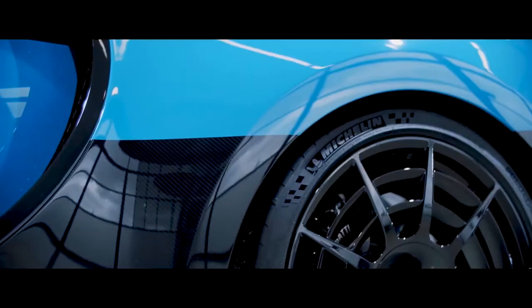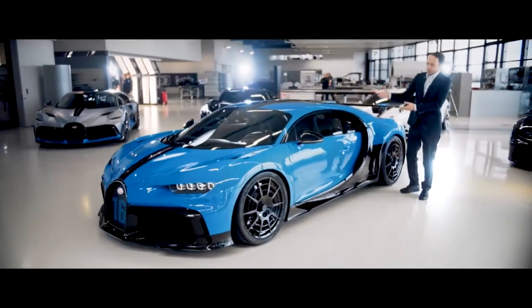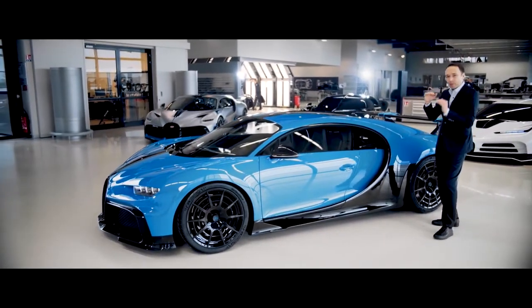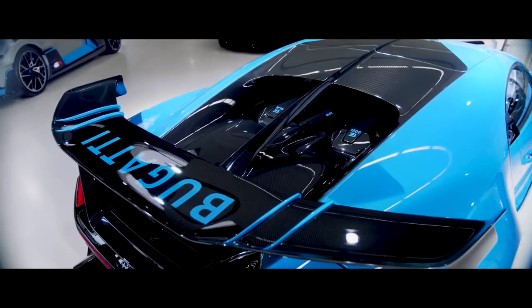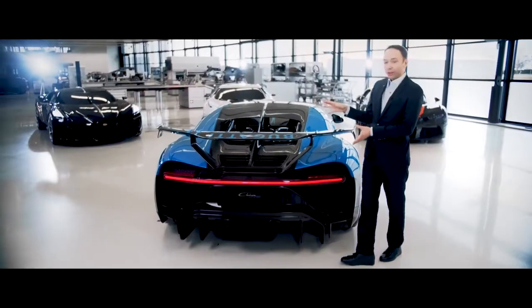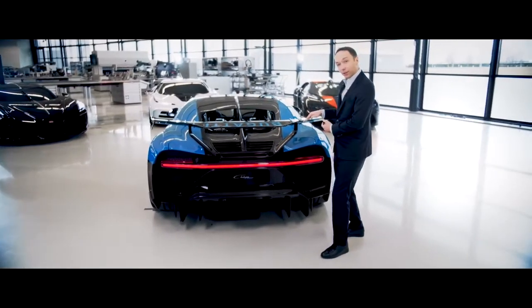Coming round to the side, we've introduced a new horizontal split that splits the car up in 2/3, 1/3 volume to reduce the visual height of the car and make it sit even lower and make it look longer as well. On the rear, we've added a massive 1.90 m rear wing to counterbalance all the downforce that we found in the front. And that works in correlation with a massive diffuser that together shape this X theme.